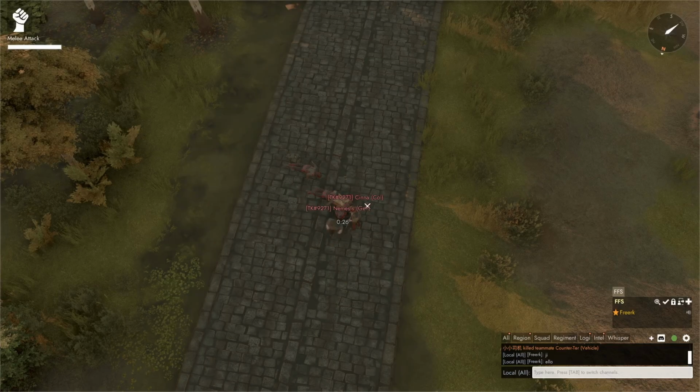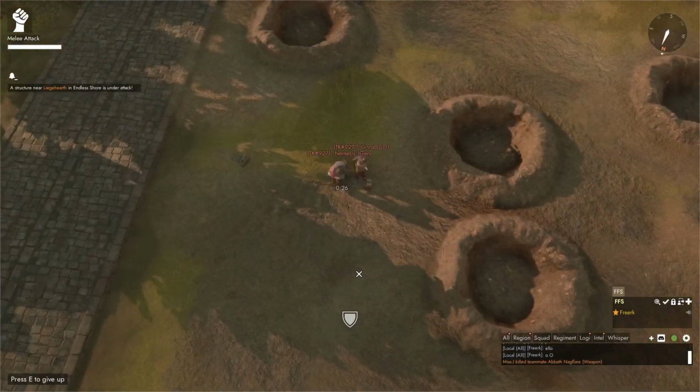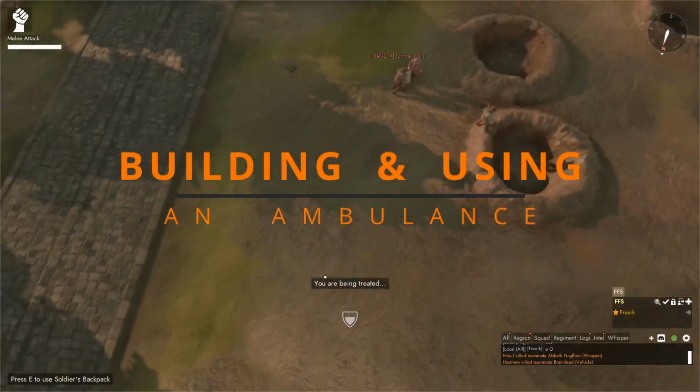Just like friendly fire exists in Foxhole, there is also the opposite, and that is enemy healing and reviving. So if you see a downed enemy soldier, you can pick them up, revive them, and heal them.